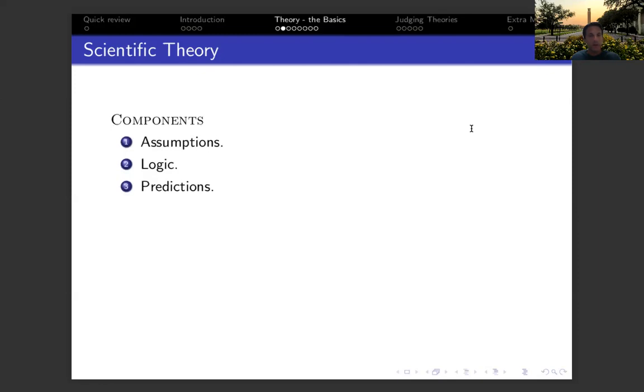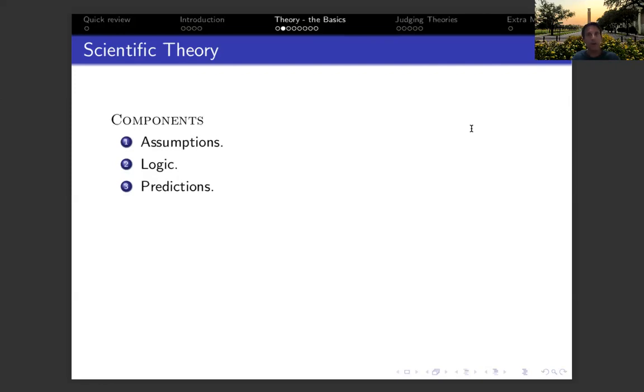All right, so there are three fundamental components to any theory. The first is that the theory is built on assumptions, then the theory has to follow some form of logic, and then the theory has to provide us with some prediction for the future. As I remind you again of what I said early on, one of the main differences between a theory and history is that a theory provides us with projections or predictions for how the event we're talking about might also happen in the future.